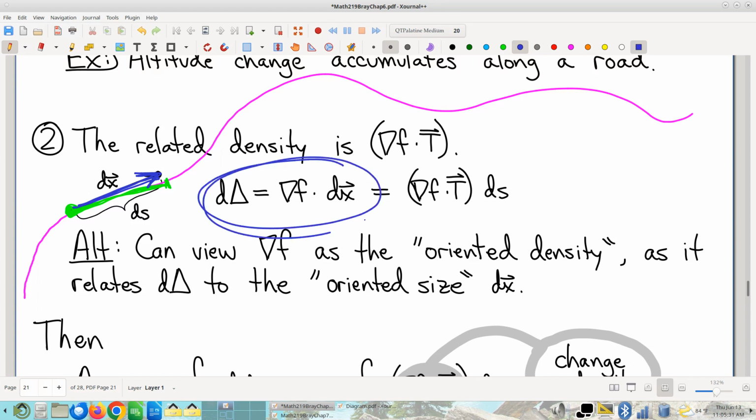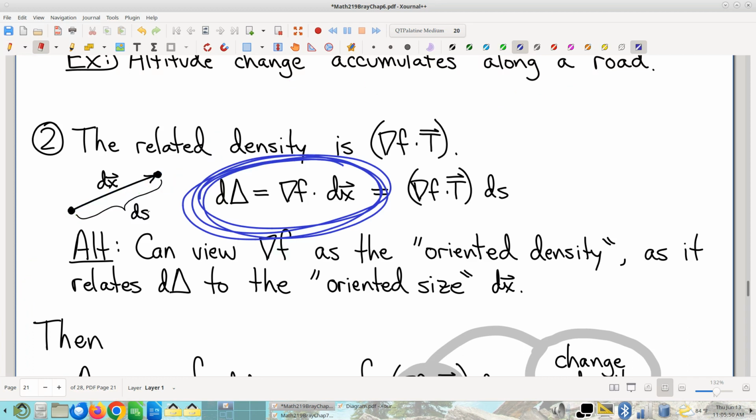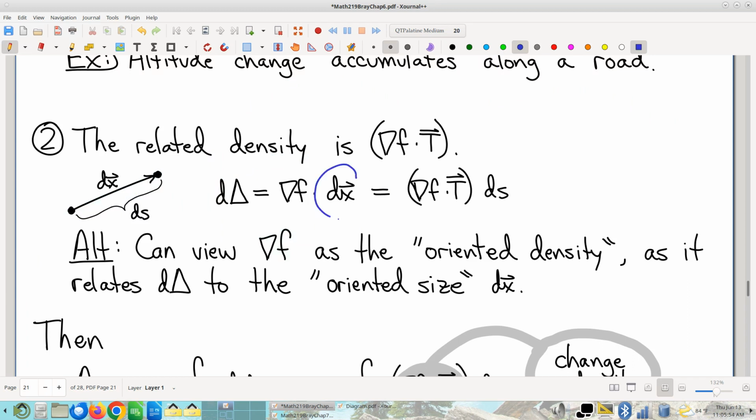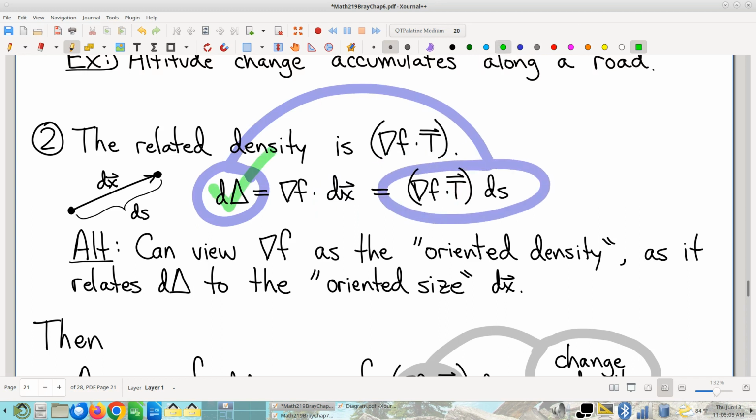And we have this long-standing, going back to chapter 2, point of view on how you relate input changes to output changes, right? If you want to know how much the output changes, given dx representing how much the input changes, dot product with the gradient. And that is a hop, skip, and a jump away from our answer because, of course, we also know that dx is T ds, and so this whole thing gets rewritten like so. Now you see we have accumulating quantity per unit size, namely length, along the curve. And so, therefore, our density is gradient dot T.